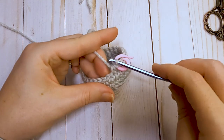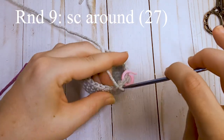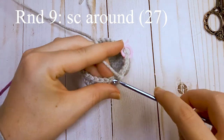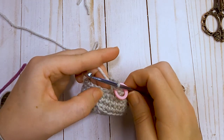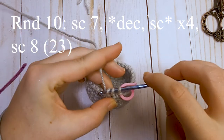Okay, so round number 9, we're just going to put 1 single crochet in each stitch around. So just go ahead and work your way around for round number 9, and that again will be a total of 27 single crochets. Moving on to round number 10, this will be our last decrease round, but we're going to start with 7 single crochets.